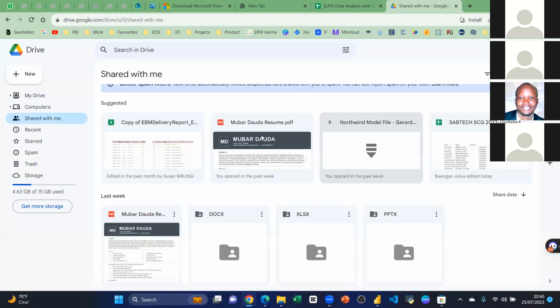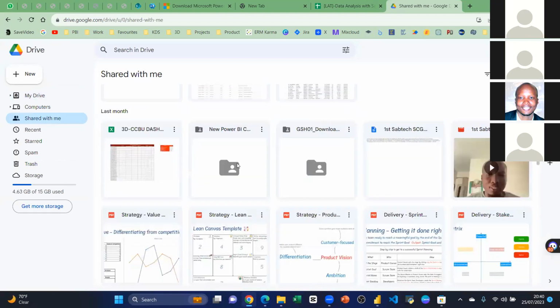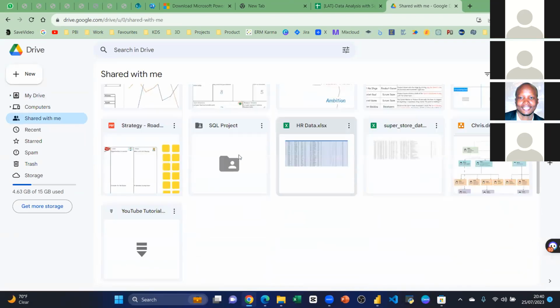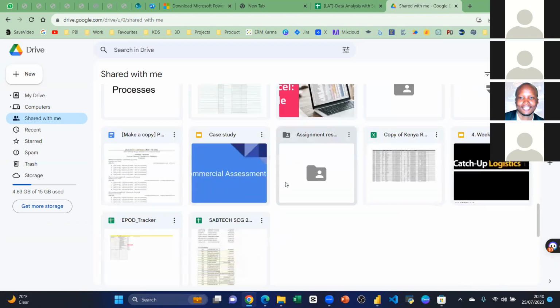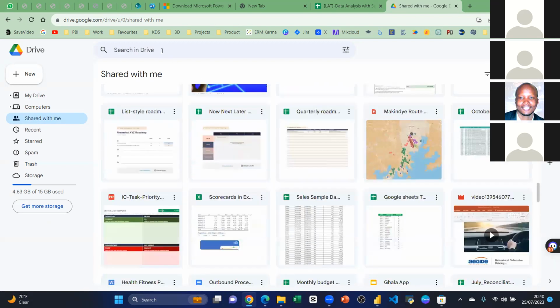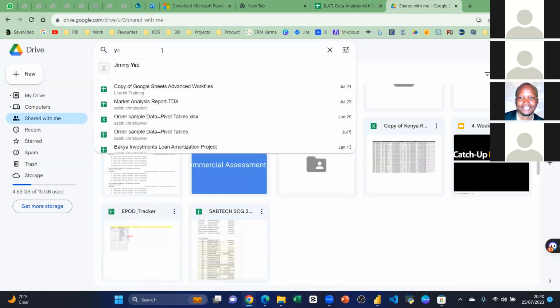Then you look for a document, a file, a folder written on that. Was it Yes And or something like that? Because I remember it should have had something like that.